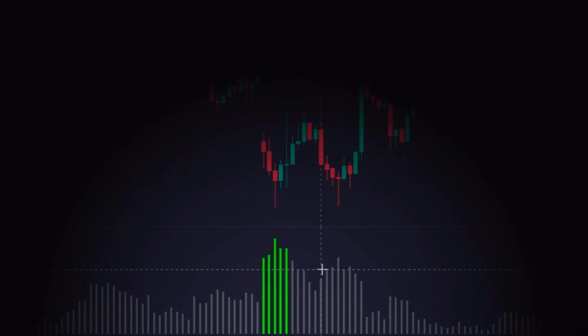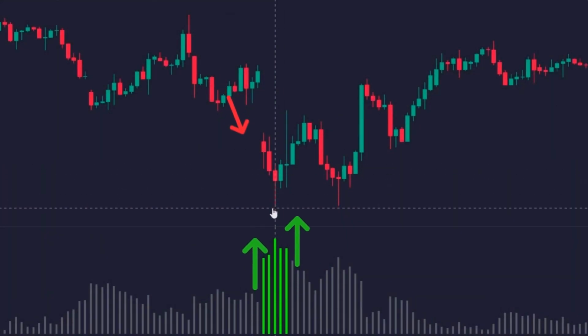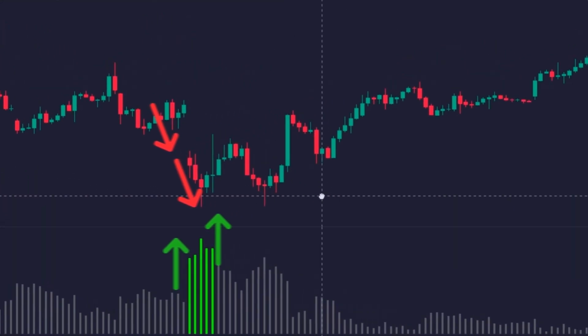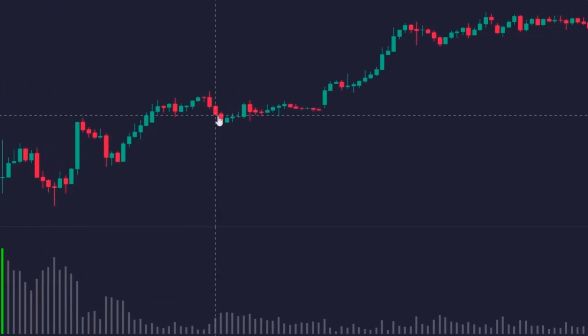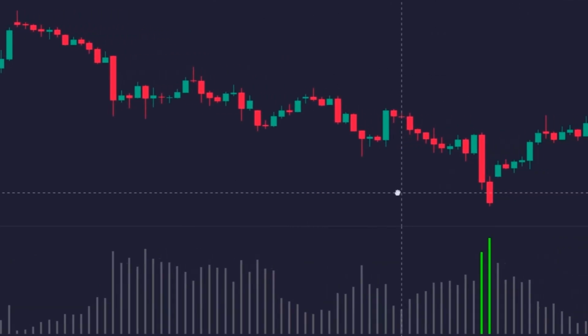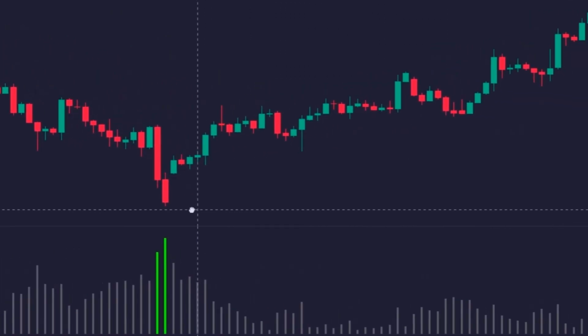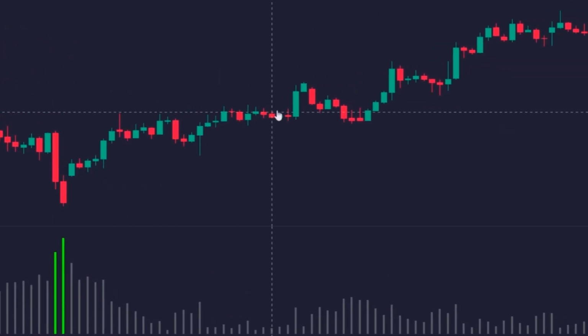This is what the indicator looks like on the chart. Every time you see a green histogram bar appear, it's signaling that the current price could be forming a bottom and that the reversal might be just around the corner. Take this example. We are looking at a clear downtrend and then, boom, a green bar appears. A few candles later, the market reverses and pushes higher.